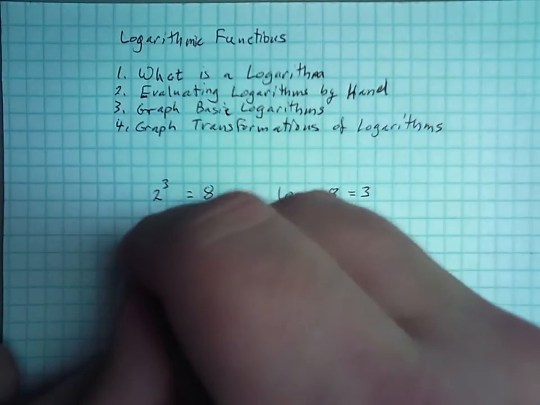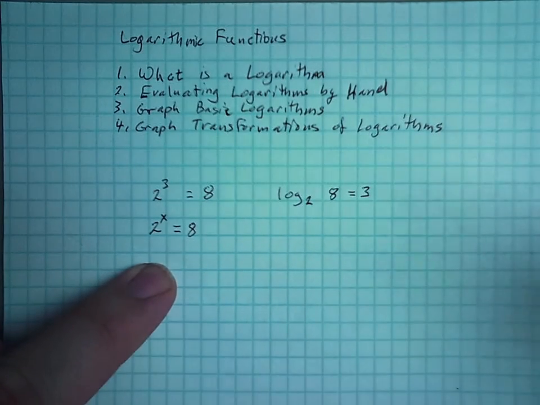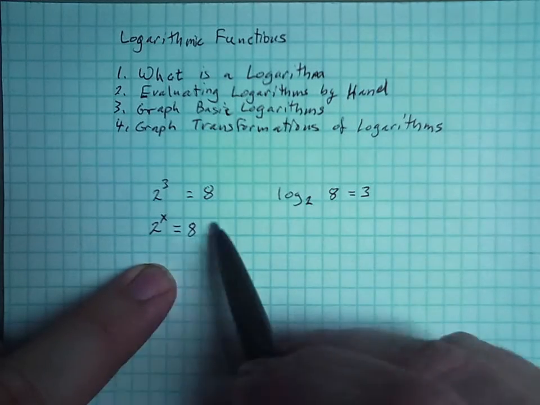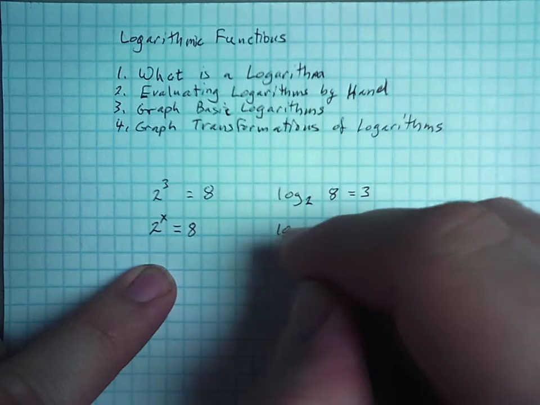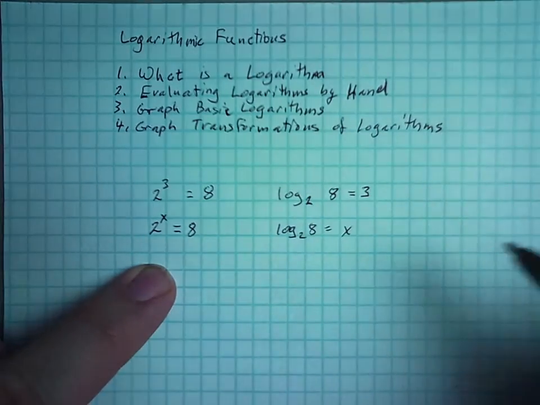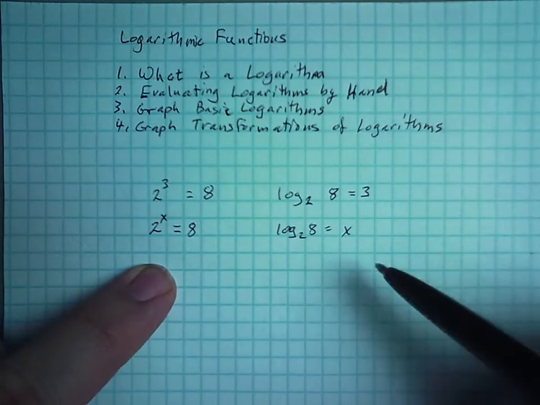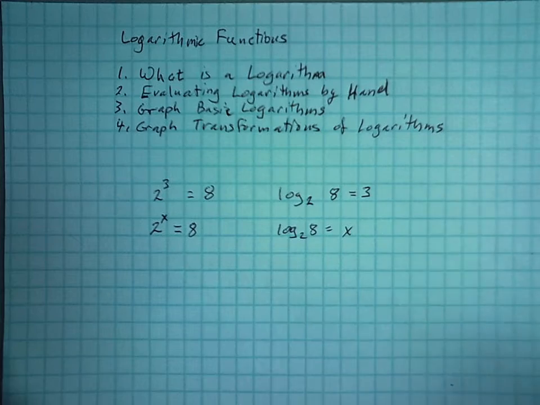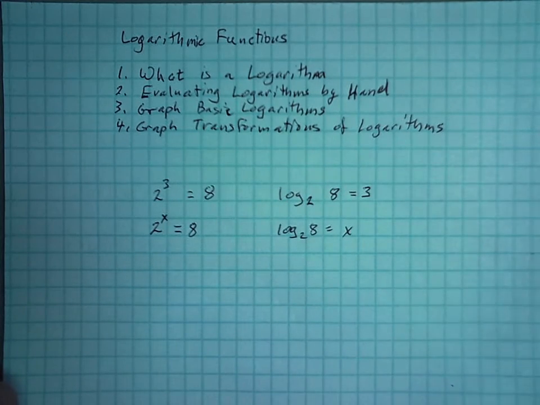It's meant to solve the equation 2 to the x equals 8. That's why we created this notation, was to express, well, how do we evaluate this backwards? So what power do I stick on 2 to get 8? Well, it's x. We'll find it at some point. But that's the unknown. We're trying to solve for it. That's what logarithms are for. So when you evaluate one of these by hand, you want to ask the question the logarithm asks. What power do I stick on this base to get this answer?